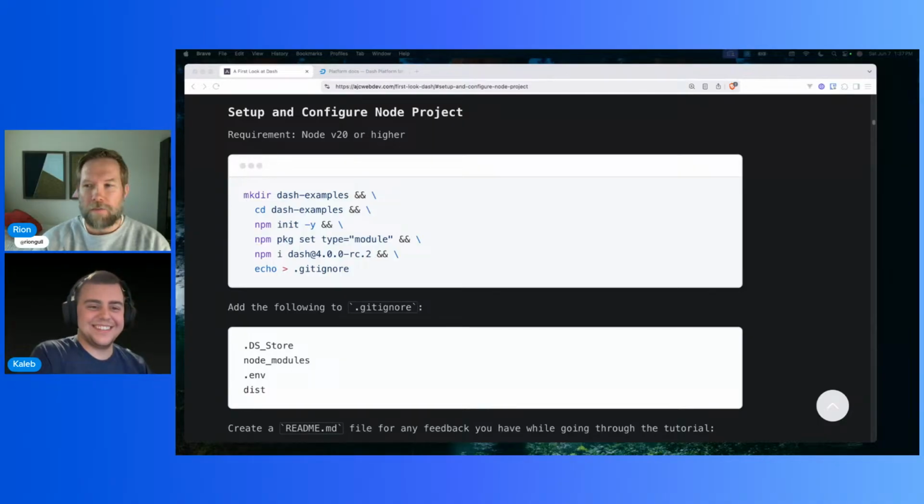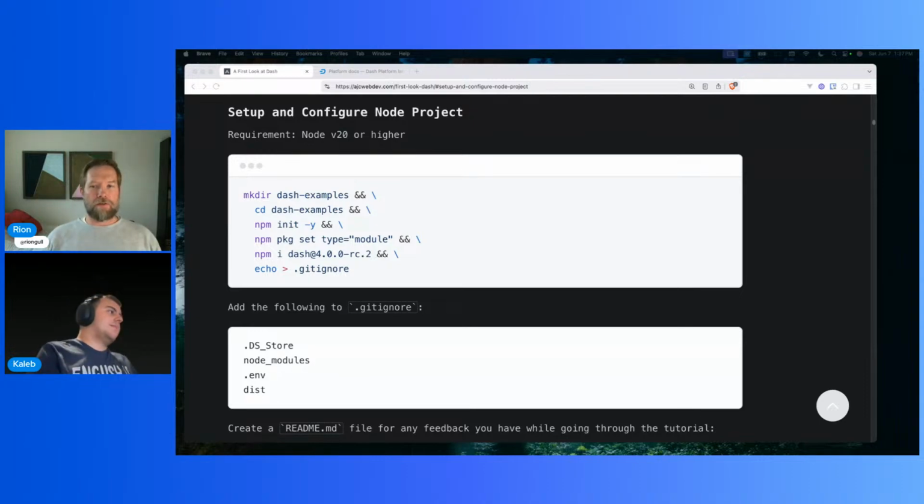Yeah. Cool. All right. Thanks. Well, let's dive right into this little tutorial. Again, we're not going to go through the whole thing, but I want to go through the first few steps just to give you an idea of what we're working with here. So I think you've already done these first setup steps.